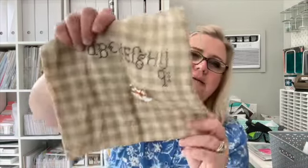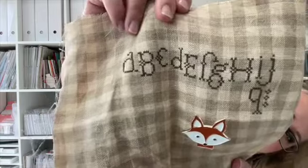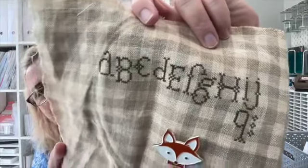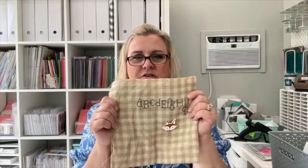Put some stitches in on the Cuckoo Bird sampler. Having so much fun with this one, and I think it's the fabric. I'm doing it on 28 count Vichy by Nikyscreations, using Bark, which is the called for floss. And that's what I got done. So I got the alphabet halfway done. So this one's moving right along. It is pretty quick, but I think it's going to look fantastic.